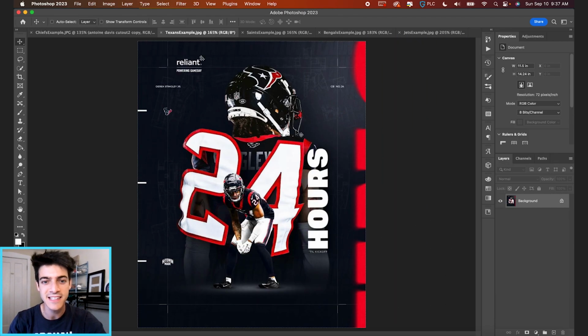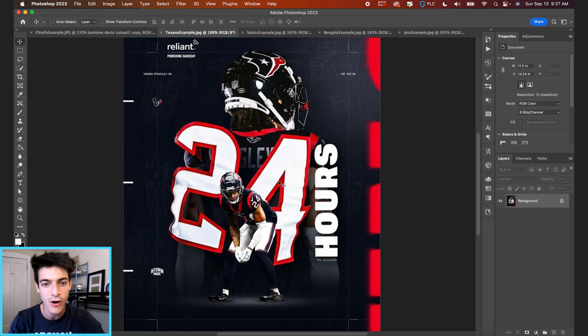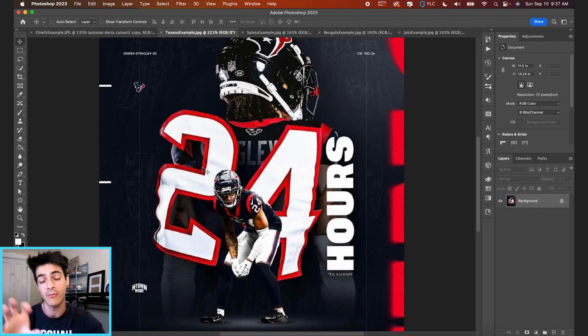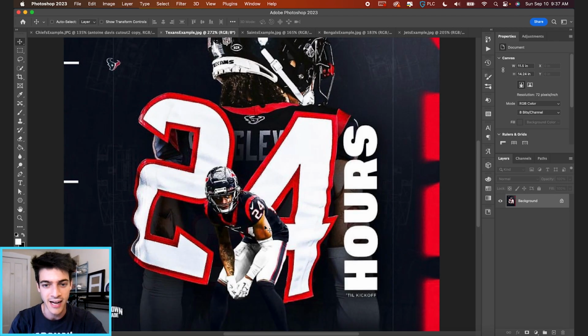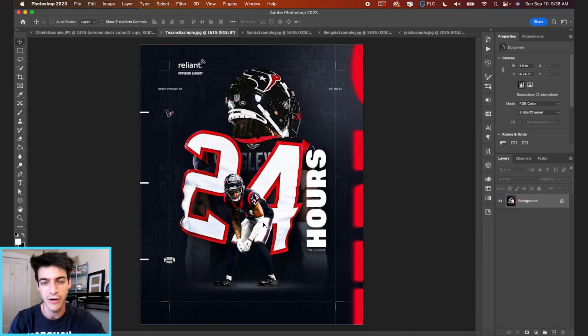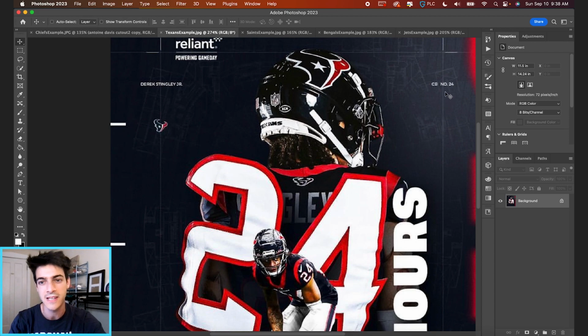Let's move on to this Texans graphic. I love this concept because it's so typical to just have big text that says 24 for the 24-hour mark, but they actually used a jersey number, cut it out, and then blew it up. I just think it's a nice alternative compared to your classic text. The balance in general of this design is really good. You have elements on the right side, you have this blurred text going off the page, but then you also have these hyphen lines over here. You get a couple logos, you have some text up in the top left, text in the top right.